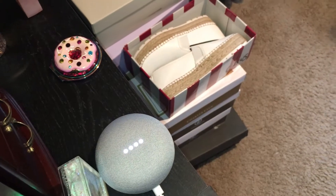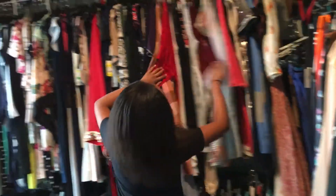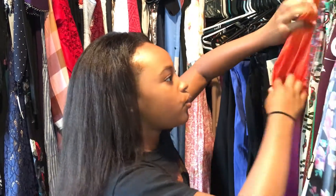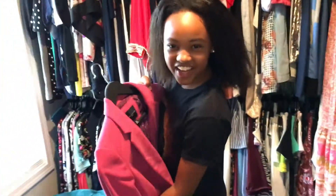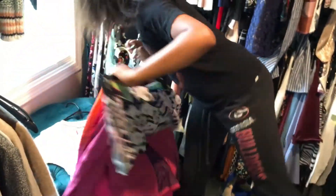Hey Google, set a timer for two minutes. Okay, now let's get looking — she's got a bunch of stuff over here. I'm pretty sure her dresses won't fit me. Oh, that shirt is nice, I've seen her wear that to work. Oh, I love skirts! I like this one — yes, perfect, I think I'm getting an outfit together! Wait, what about this? Does this match with that shirt? Yes, okay!